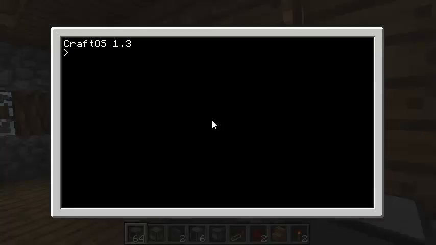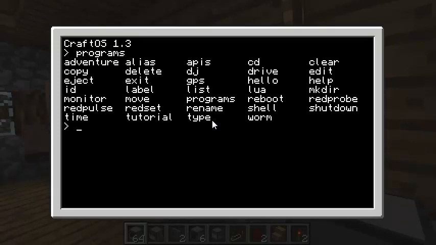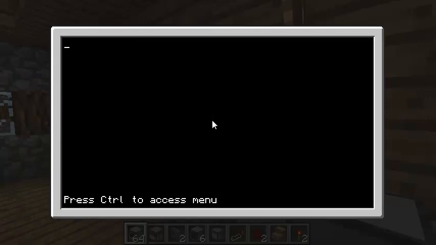Okay, and now from this one we want to do a similar thing, and they're not networked, so if you look at the programs here, open door is not there, right? I don't see it. So I'm going to create one over here, and that's just going to be redstone output. It's going to be the left, according to the front of the computer, and true.